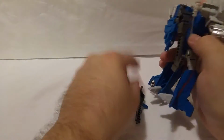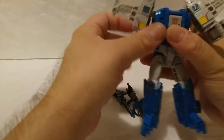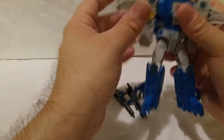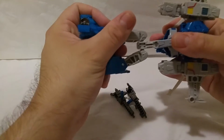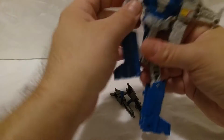Let's remove the guns now. Fists rotate in. Straighten the arms out. There are some significant leftovers of the original design of being from the Scourge figure, like that pulls out the waist, and you fold the legs in the same way.